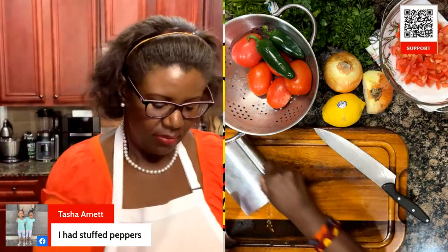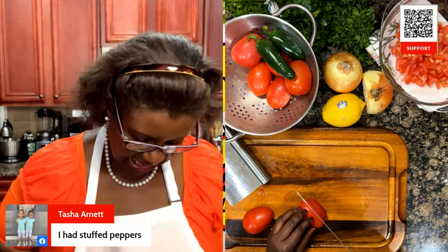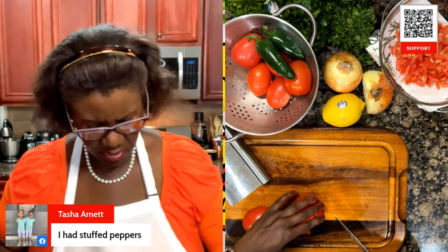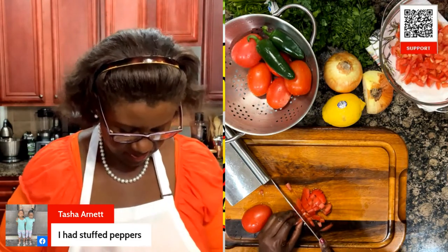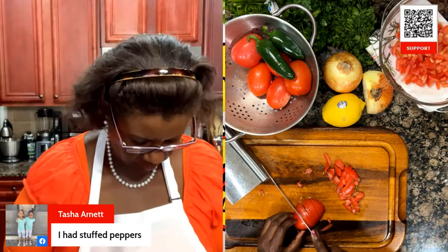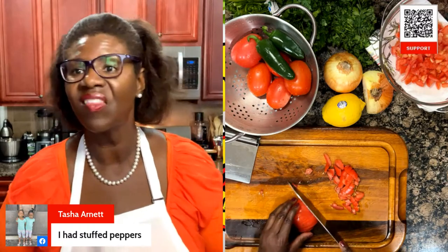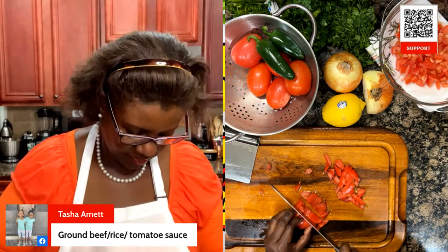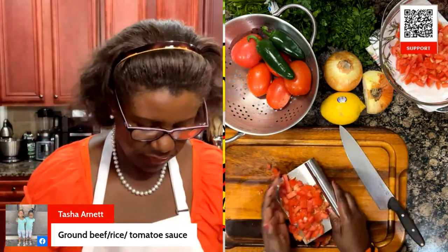You had stuffed peppers? That sounds yummy. Excuse me. What did you stuff them with? Did you do like a taco stuffing, or did you do like a pizza stuffing or cheesesteak stuffing? Stuffed peppers. We haven't done those in a while. Leanne gave me a great recipe for breakfast stuffed peppers. Speaking of your egg and cheese, you could put some salsa on those. You stuffed your peppers with ground beef, rice, and tomato sauce. That's really savory and sounds filling. That's a great meal. For those of you all who don't know, you can use peppers as a vehicle for so many different meals.